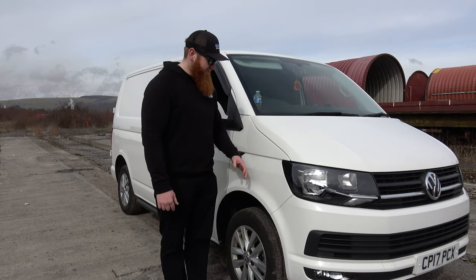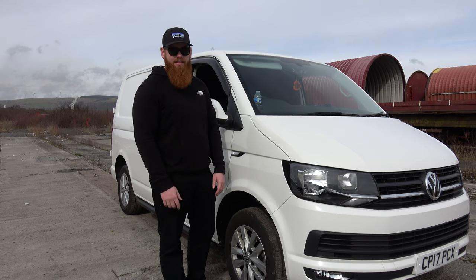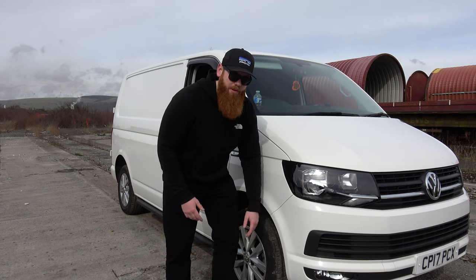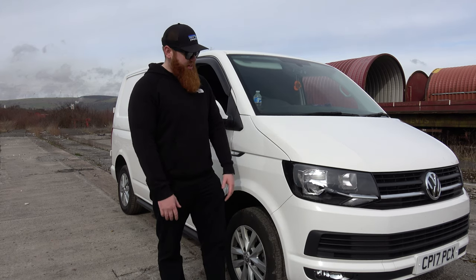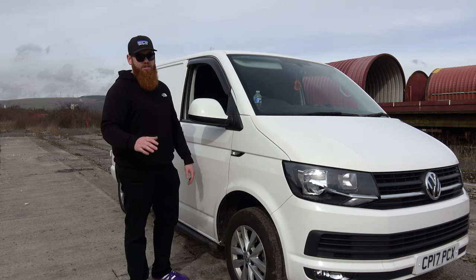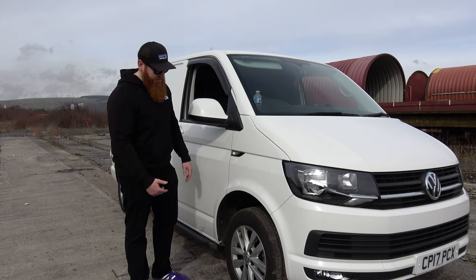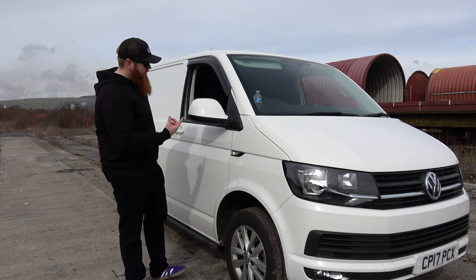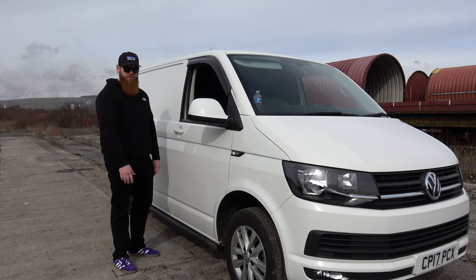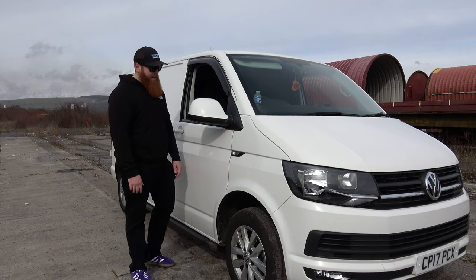As you can see, it's the Highline spec finished in candy white. A lot of vans are white, but I like it and it matched my white A6 at the time. Being the 102, it's got the smaller 16-inch wheels — at the time I was thinking about going for the 18-inch Sport lines, and I kind of wish I did. I paid to have wind deflectors fitted and the bars put on — had the choice between chrome or black. Had to be black; chrome is very South 2000s.